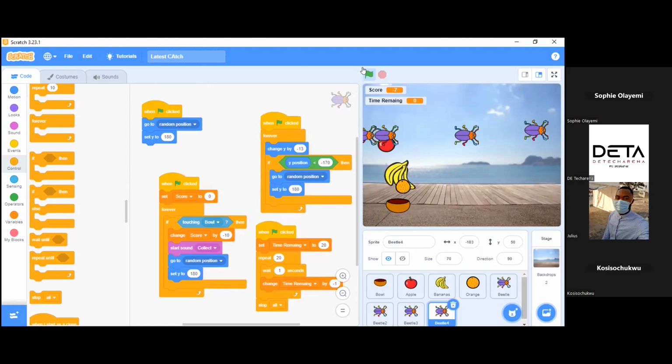My score is -7. So I would like you guys to add other features. You can add that after 20 seconds, or you can use 60 seconds. If you are unable to reach the score, the backdrop should change to you lose. So please, this is my code. If you are still having issues with your code, this is our final class for Scratch.